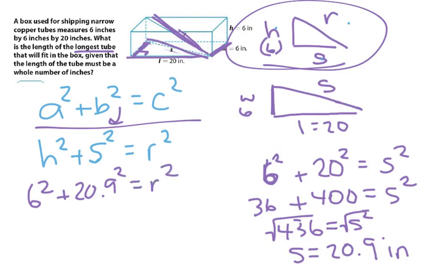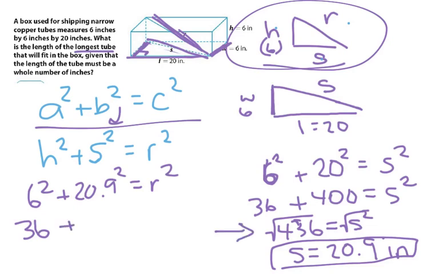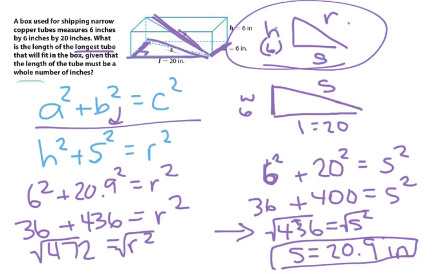So instead of rounding this number, I'm just going to keep that 436 in there. So I'm going to do 36 plus, going back to this number because it's more exact than our rounding, 436. 36 plus 436 is 472 equals R squared. And so we're going to have to take the square root of that. You got a calculator on it? So R equals 21.72 inches. I'll go two decimal points on that one.